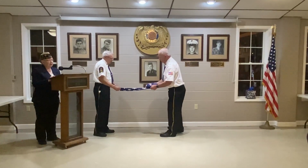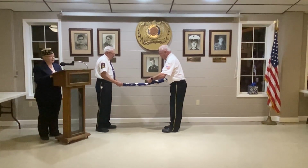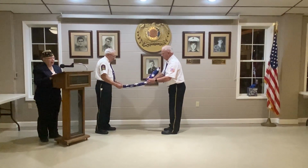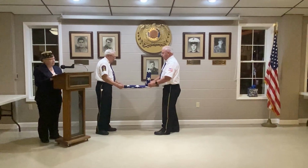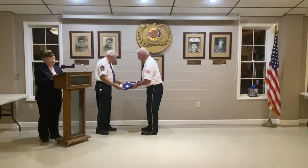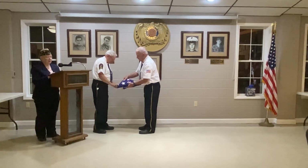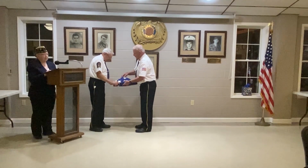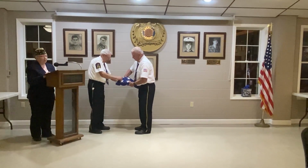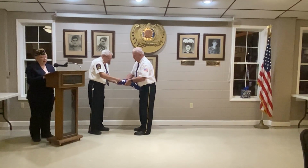When the flag is completely folded, the stars are uppermost, reminding us of our nation's motto, "In God We Trust." After the flag is completely folded and tucked in, it takes on the appearance of a cocked hat, ever reminding us of the soldiers who served under General George Washington and the sailors and Marines who served under Captain John Paul Jones, those who were followed by their comrades and shipmates in the armed forces of the United States, reserving for us the rights, privileges, and freedoms we enjoy today.